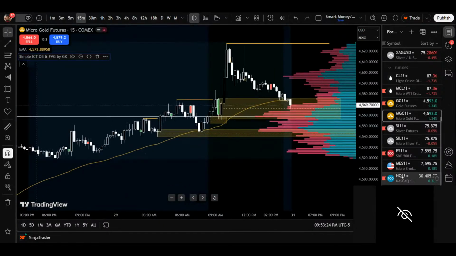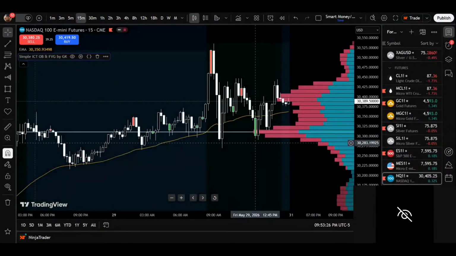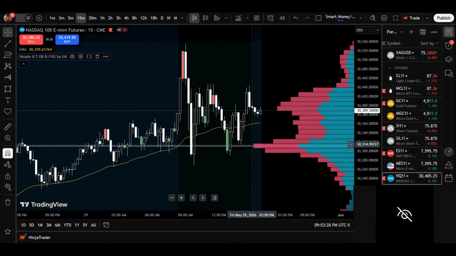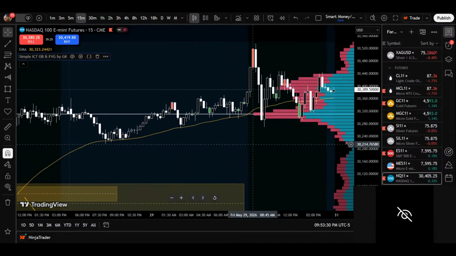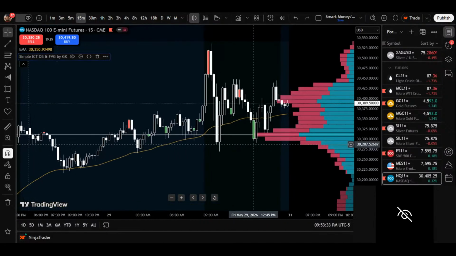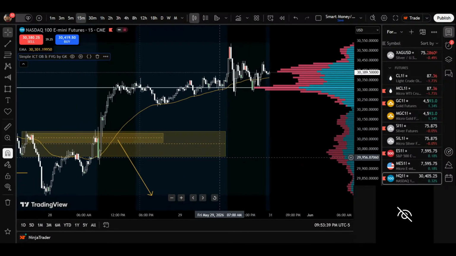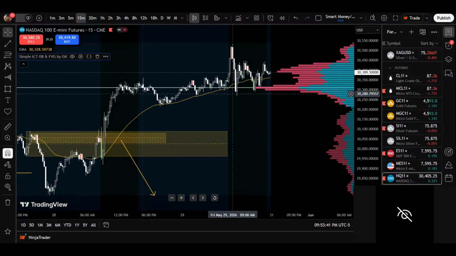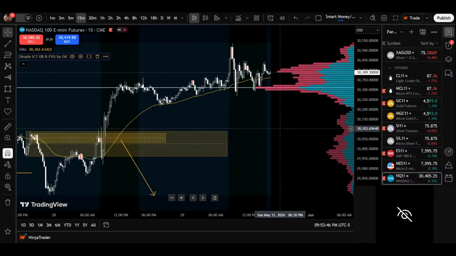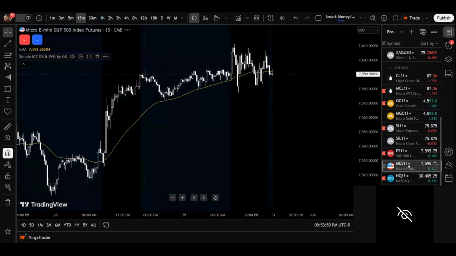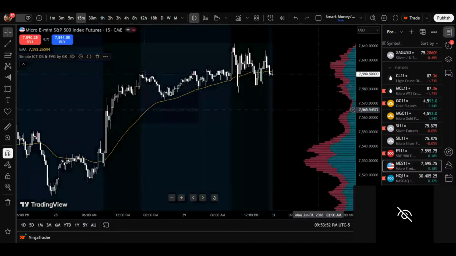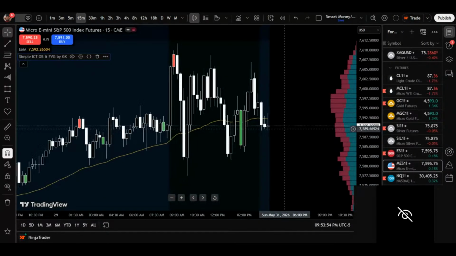All right, let's look at NQ. Let me pull up NQ. So look at what we got with NQ. See, NQ just kind of moved sideways today. We didn't really get nothing too spectacular. Matter of fact, I tried to trade NQ and it stopped me out. I was like, man, you know what? Gold looking better, so I just stuck with gold. And most likely ES looks the same. Look, see, chop, chop, chop, chop.